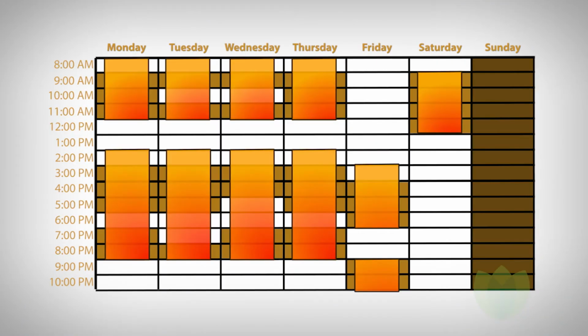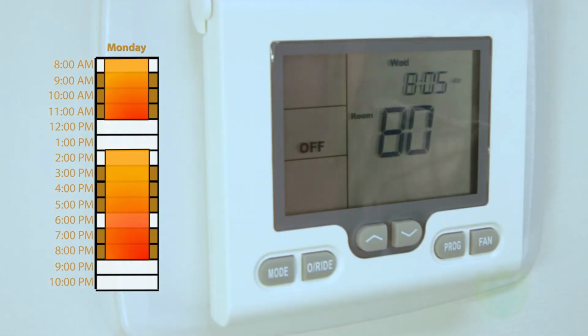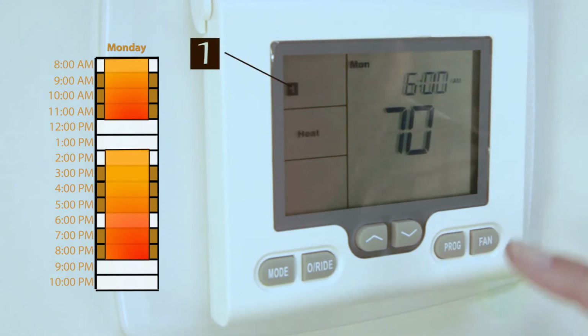We'll now use our sample blocked studio schedule to illustrate the programming steps. Press and hold the programming key down for 3 seconds. The display will show the number 1 and the day will flash. We're about to schedule your first heating time.